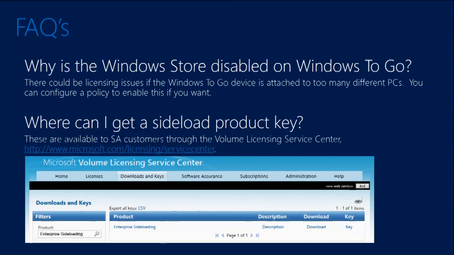If you are running a version of Windows that requires a sideload product key, so Windows 8 Enterprise in a workgroup, Windows 8 Pro, or Windows RT, you need to get the sideload product key. Assuming you have software assurance, you can just go out to the Volume Licensing Service Center, log in with whatever Microsoft account has been configured with admin rights to get the product keys, search for Enterprise Sideloading, click the link, and it'll give you the product key. Now, by default, that sideload product key will have a limited number of activations, but just like a Mac key, when you run out, you pick up the phone, you call Microsoft and ask for more. They'll increase that limit without any questions.